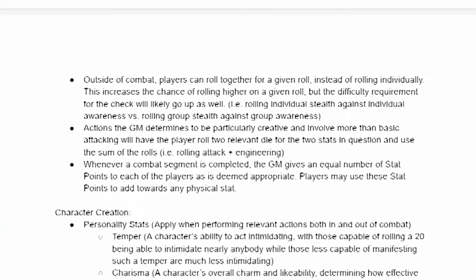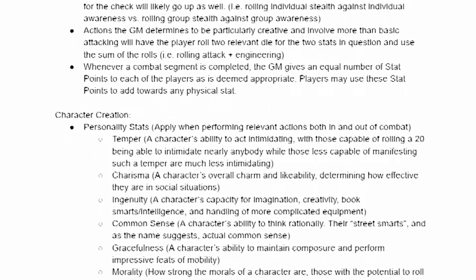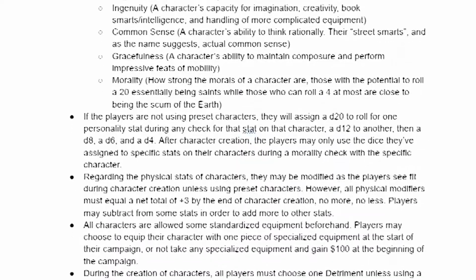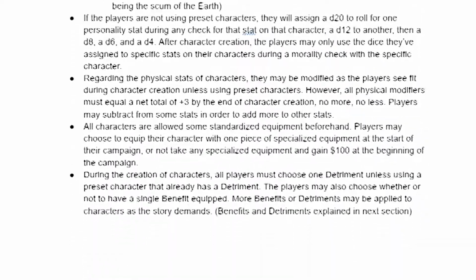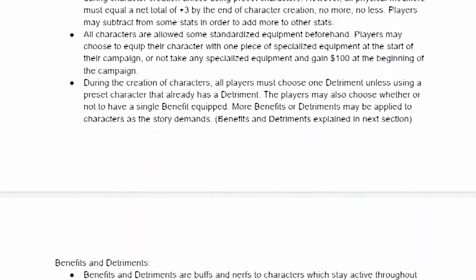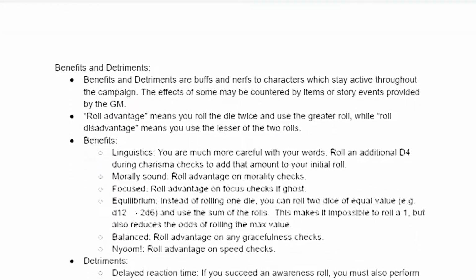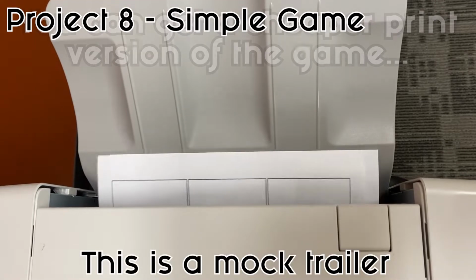In addition to this, there were various buffs and deficits that the players could have. Some decided on character creation, some that could be acquired later. Based on the test run that we did, the battle system streamlined a lot of complications and made playing the game a breeze. I DM'd the game, and I think the story I came up with was pretty fun too.